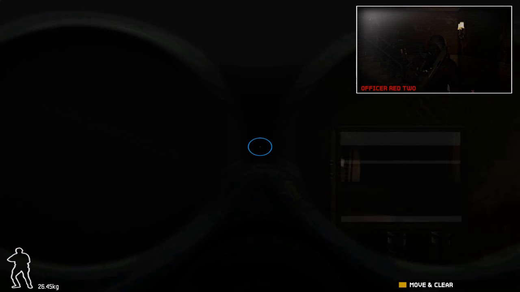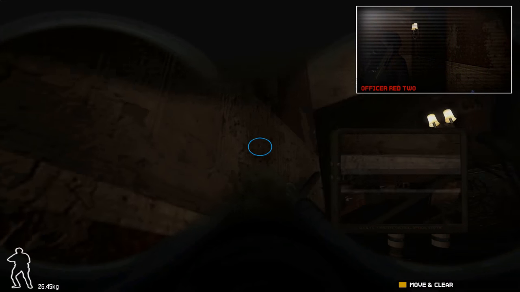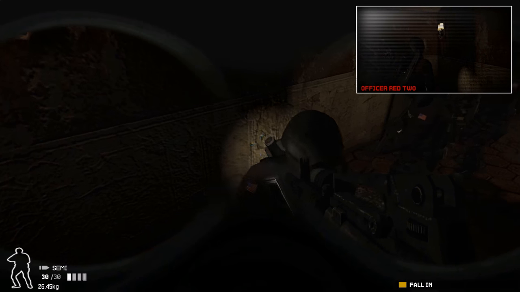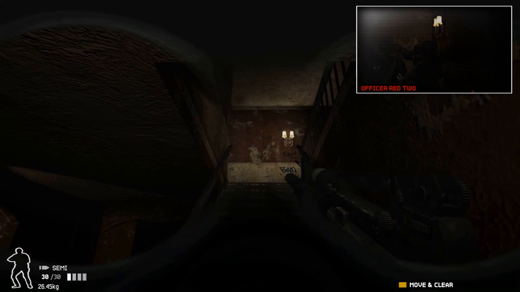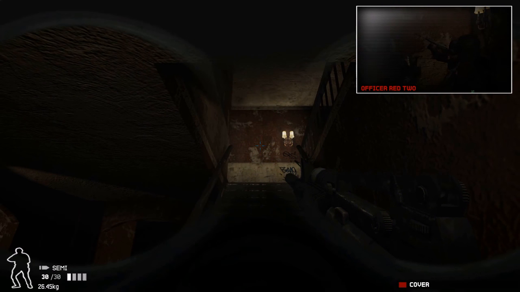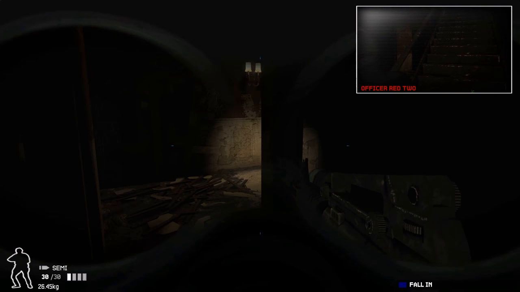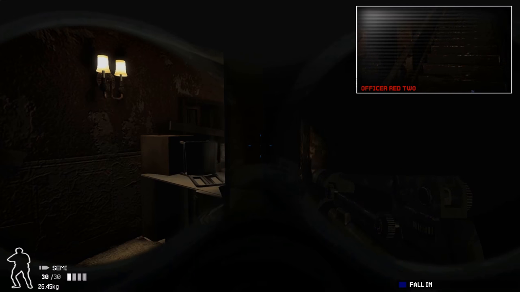The thing I love about this mod is that you can angle the camera to where you could just use it to look around and see if there's anybody up there. Alright. Red, cover that. Copy, on it. Blue, fall in. Blue team, sir. With you. I'm with you. Okay. I just want to check this.